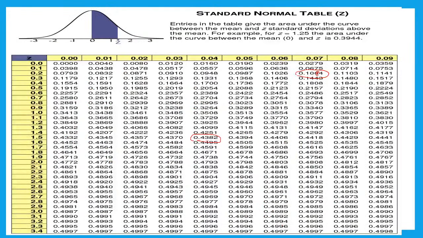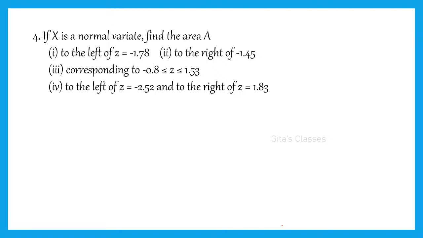Right? Now, next problem you have to do on your own and tell me only the value. To the left of directly Z value is given. This is only for you to practice the area. Tell me the areas. What are the answers? This is for you to practice. You draw the regions.